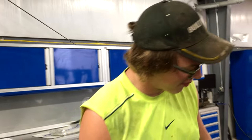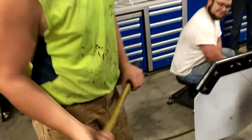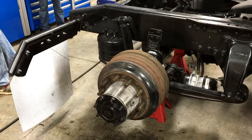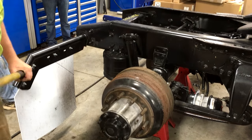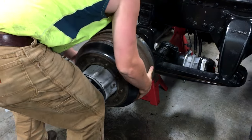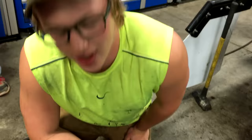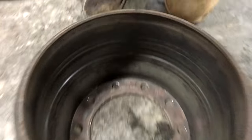Sometimes you're gonna run into the problem where your drum doesn't want to come off, so you're gonna have to give her a good old whack with the hammer. Don't hit your stud though. Hit her on the edge here like this. Somewhere in there, that'll work. Come right off.